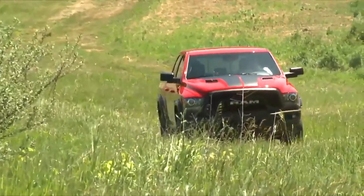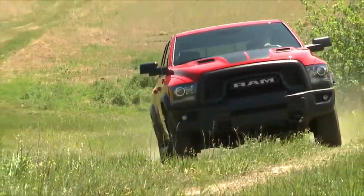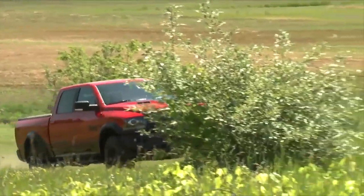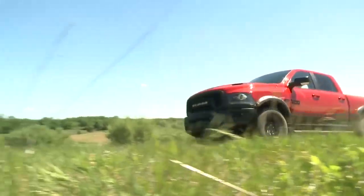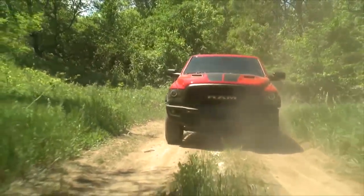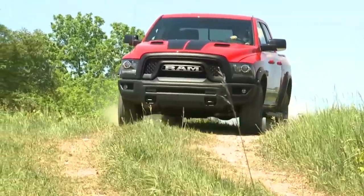One of the unique things about the Mopar Special Edition cars is they all come with an individualized owner's kit. It's a way to commemorate the purchase of this vehicle by the consumer. Inside a very nice commemorative box, we have a metal birth certificate that's unique to each VIN, a brochure with all the special features, a number of Mopar 16 themed accessories and tools, all enclosed inside of a Ram branded accessory tool bag.